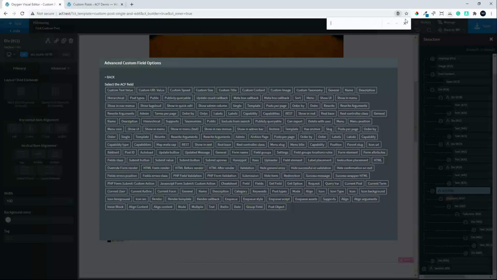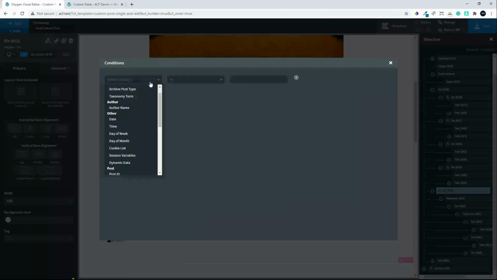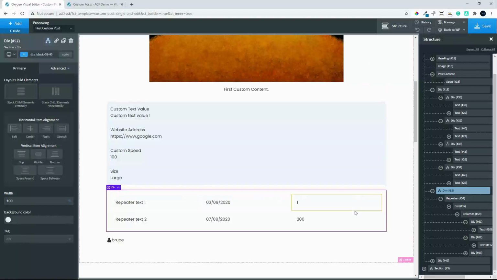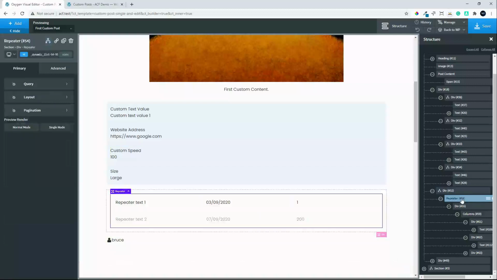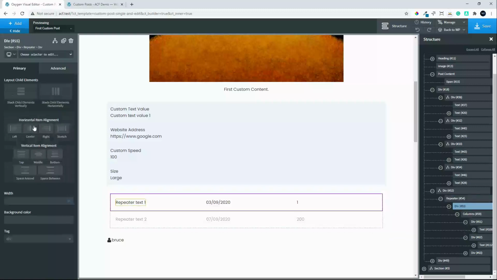Okay, there's no way to select one of the repeater fields, so there needs to be a different way to make this work. Right, I'll have to come back to that. All right, so there we have our content in that repeater element. In the meantime, that is working.